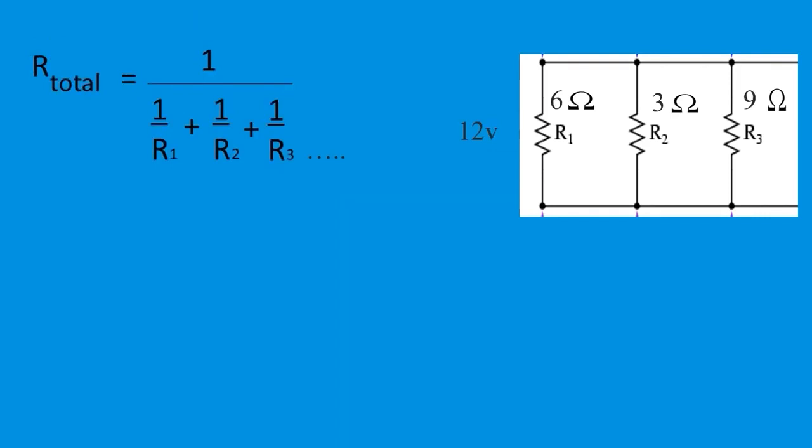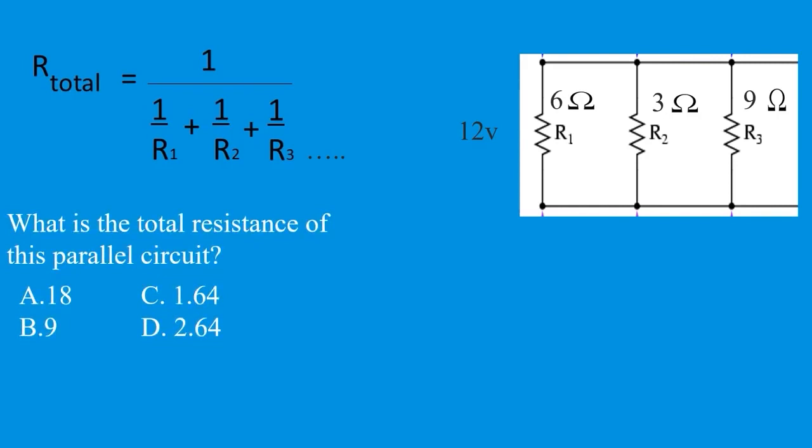We have 6, 3, and 9 as our resistors. So what is the total resistance of this parallel circuit? I want to note right away that we have four options here. The answer is always going to be smaller than the smallest resistor in the circuit. So if you're in your testing center and you get a question like this, we can tell right away that A and B are not going to be correct because the total resistance of a parallel circuit is going to end up being smaller than the smallest resistor.